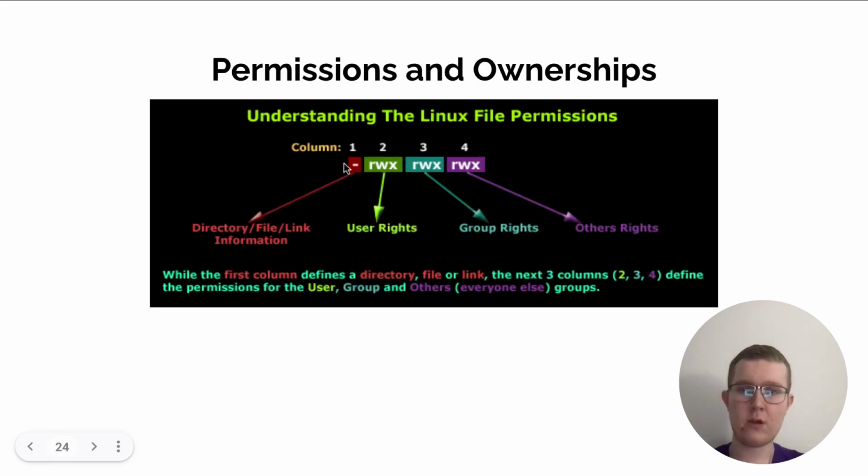So moving on. For permissions and ownerships, this looks a lot harder than it actually is. It looks very complex, but it's really important to understand. The minus sign is just a file, as opposed to a directory, which you can find through pwd, which prints the directory that you're in. Then you have U for user, G for group, and O for others. And for each of those, you have different permissions. R is for read, W is for write, and X is for execute. R is being able to read a file, W is being able to write a file, and X is being able to execute a file, so running it.